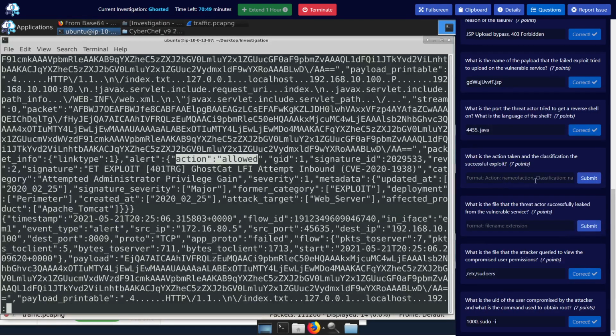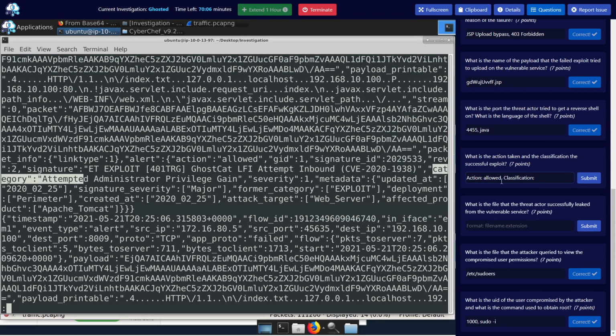And then what else do we want? We want the classification. I think this one's where it's different. So this is where documentation of Suricata is again different from reality. Yeah, so it wants the category, not the classification, but we've got the classification here. And then the format for this one tricked me up as well, because it actually wants this action stuff in, which, to its credit, it does have here. I guess this was a very frustrating lab to do at the time. So we know the action is allowed, and then it doesn't want us to write category. It wants us to write classification.